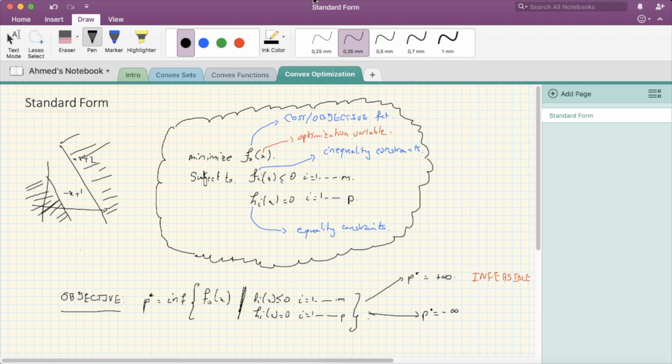Now, on the other hand, if P star is minus infinity, it means that the problem is unbounded below. So when f takes on the value minus infinity, no matter what x you pick as a minimizer, there's always going to be another x that could do better. That's what it means. It could do better in a sense that it satisfies your constraints and achieves a lower cost, because here better means lower. So the lower f is, the better.